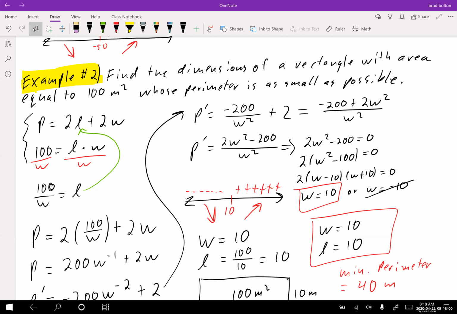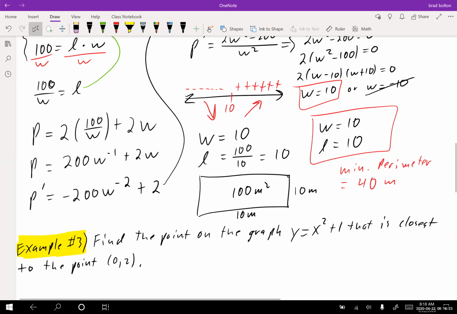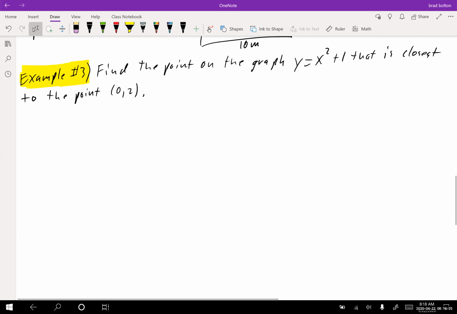And you could try to figure out if you could find a better one. You could say, well, what if I use a width of 20 and a length of 5? Well, that'd be 100. However, that would also be 50 as a perimeter, so not smaller than our 40. So what we're saying is the smallest perimeter you could ever make with a rectangle that has an area of 100 is a perimeter of 40, and that would be a square. So hopefully you guys are okay on that.